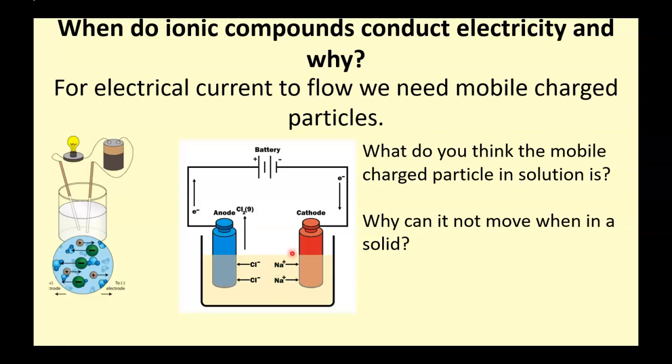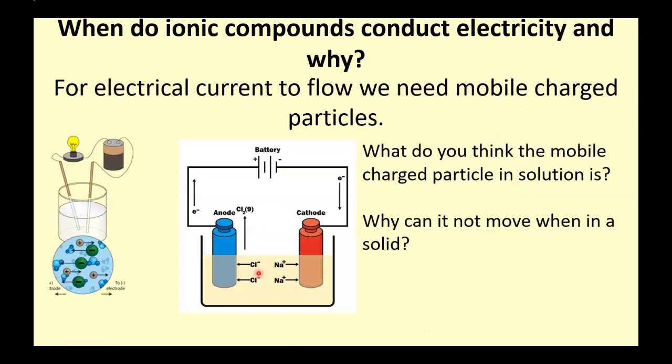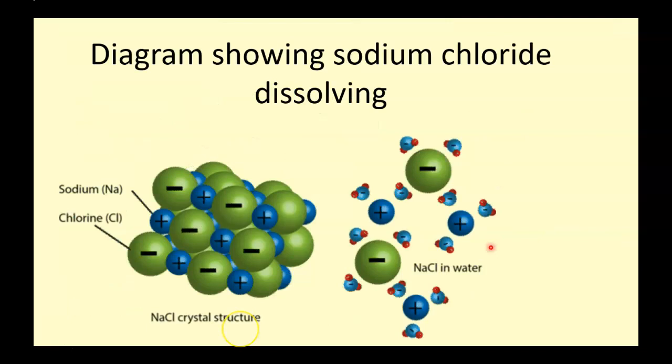So in solution, the ions are free to move. If we think about it when it was a solid, if we go back one stage, the diagram of a solid had all the ions fixed in position and unable to move. So this is a key argument you'll be expected to recall. When solid, the ions are in fixed positions and do not move. When dissolved in water, the ions are free to move.